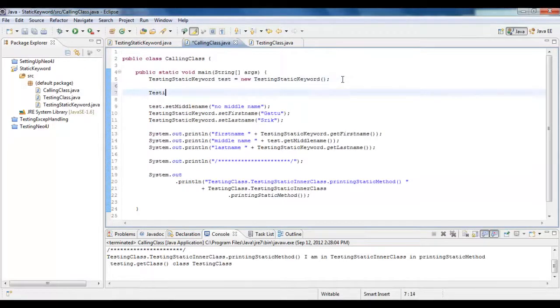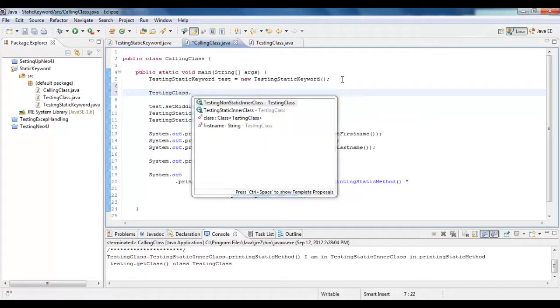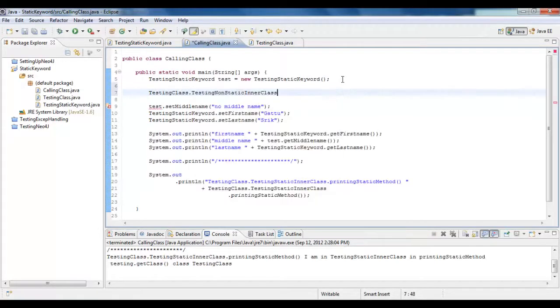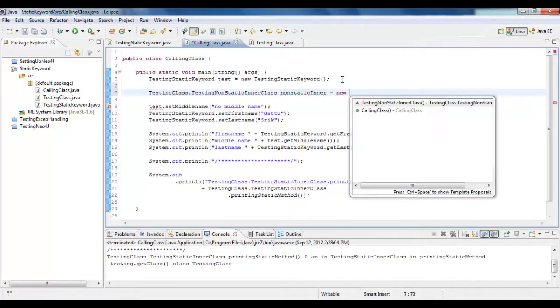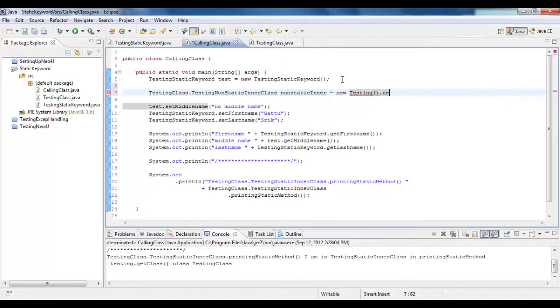We'll use the main class, testing class dot testing non-static inner class, that is non-static inner equals to new testing dot new testing non-static inner class. So this is how we create an object for the inner classes.